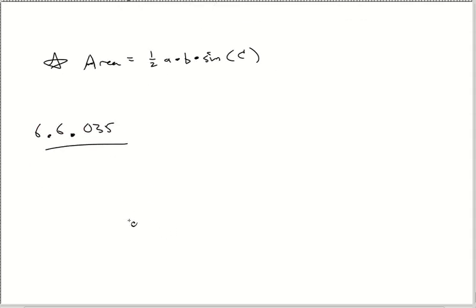6.6.035. This is one very confusing looking problem, okay? So maybe I overthink a lot of this stuff, but it has all these odd shapes, and it kind of looks like a three-dimensional object that's coming out of the page at you and all this kind of stuff. And they say this is a 100 degrees right here. Find the area of this thing. Well, don't think all three-dimensional here, okay? This is just a plain, two-dimensional, flat object on your screen. So how do I find the area here, all the area inside of this? It's just a weird shape.